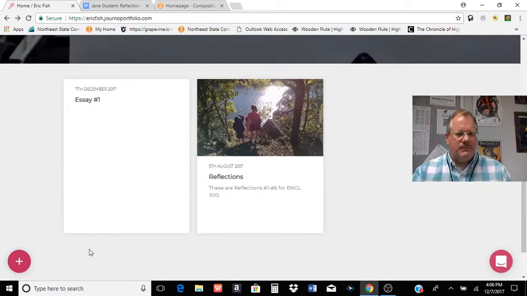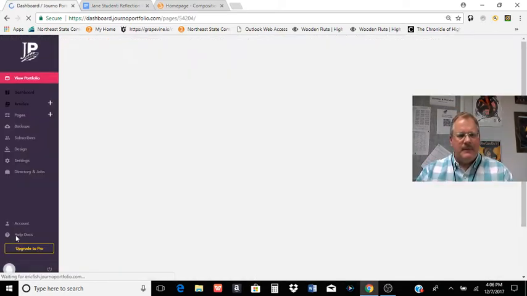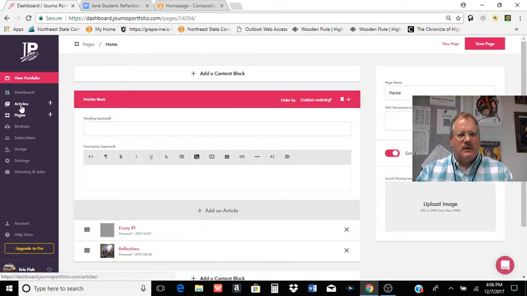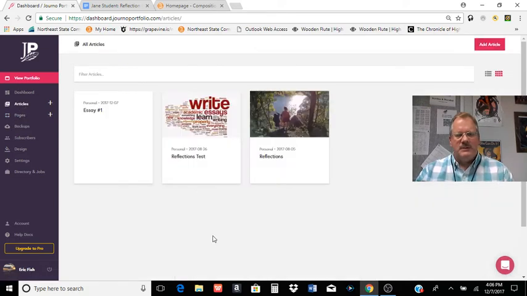If you didn't quite set it up right and you have a bunch of reflections as articles and you're running out of room, you can go to edit the page and you can go over to articles. And you may see some that aren't displaying anymore for whatever reason. Maybe you started an article when you first did your page and then you didn't get back to it. But you can click on articles you don't want. For example, if you've put all your reflections as articles, you want to get in there and get that link and delete it and put it in that one article that's going to have all your reflections.